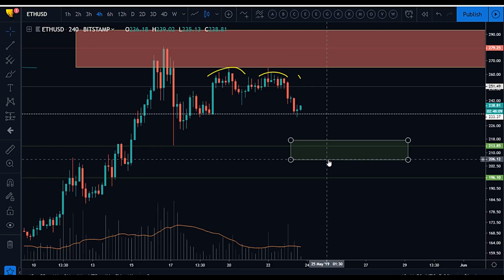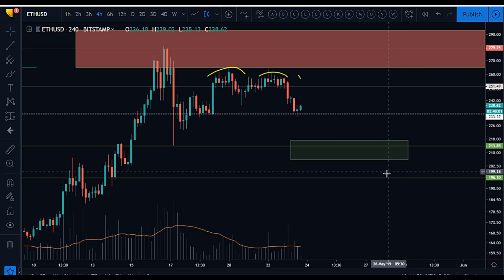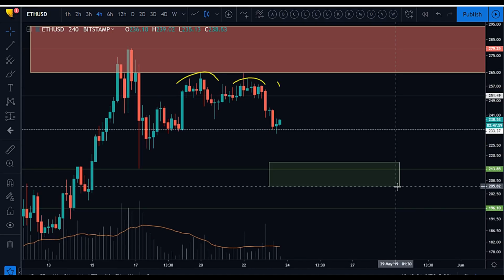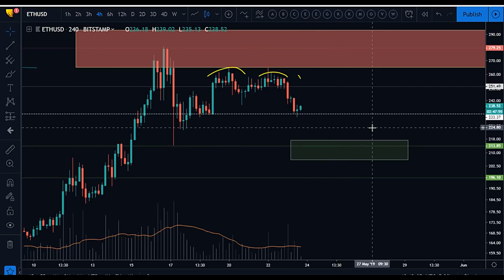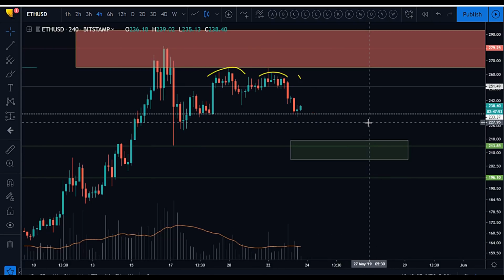But remember, I'm playing this on the weekly. As long as price closes above the 55 on the weekly, I am a-okay. I don't really need to de-risk any of this. I could just sleep well, because I have my risk management strategy in place, and you guys need to have that in place too.